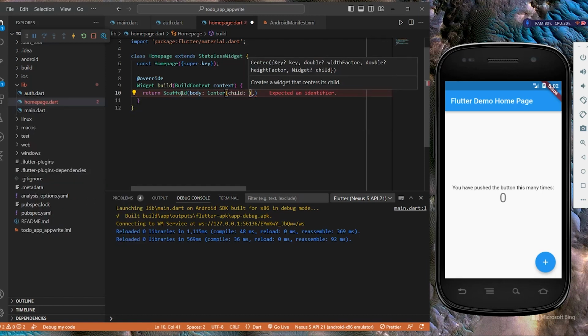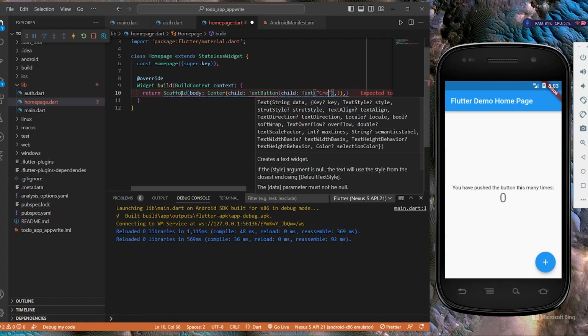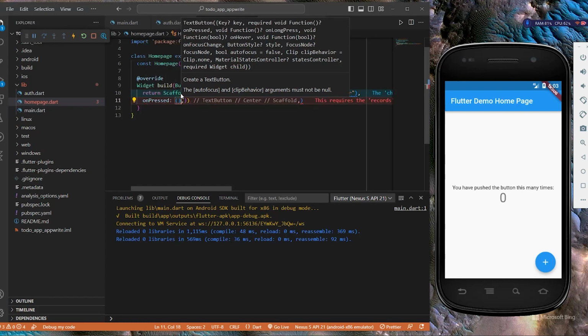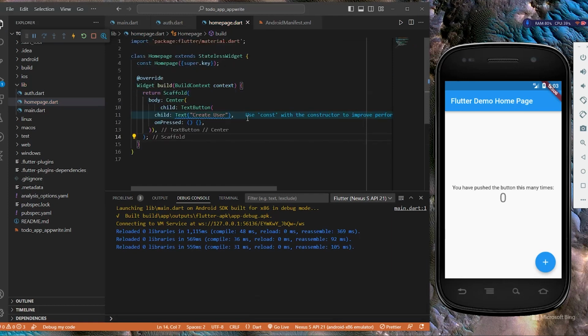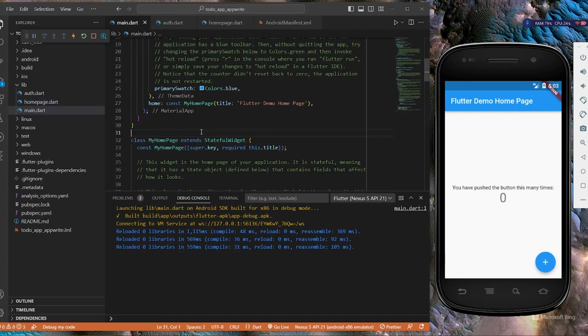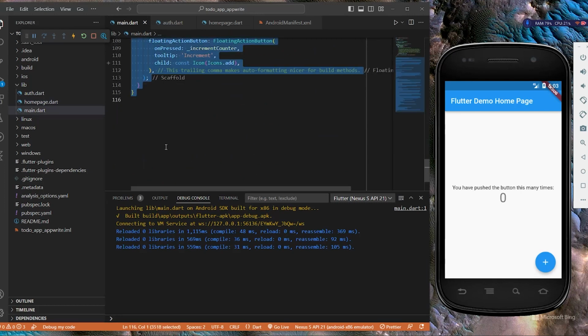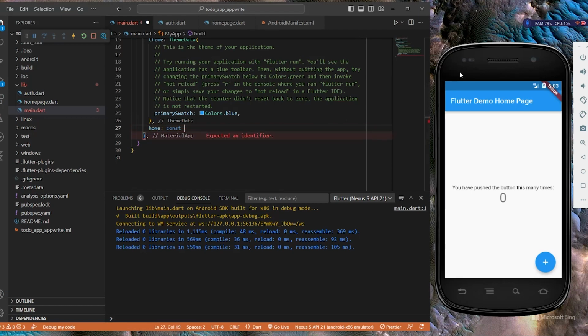And if this request is successful, our first user will be created. Now let's clean up the dummy code that's available in main.dart and link it with our home page.